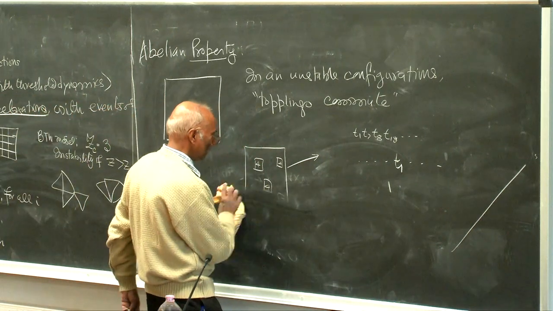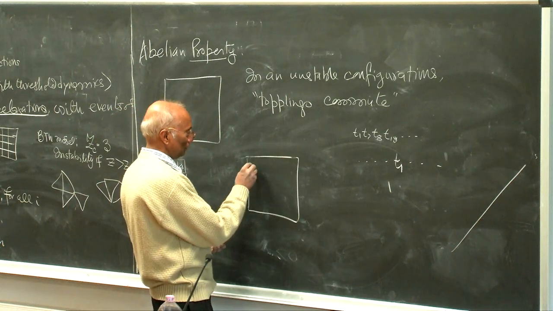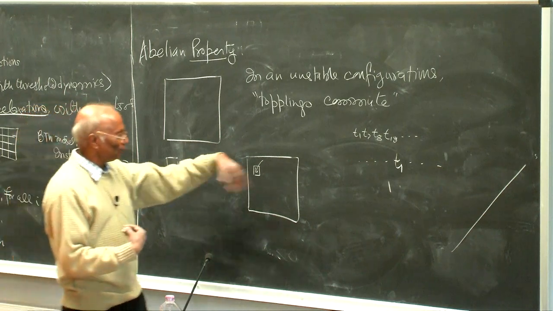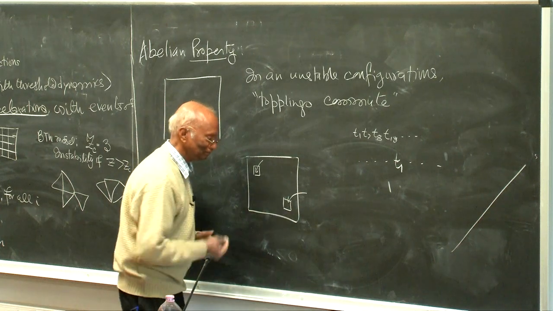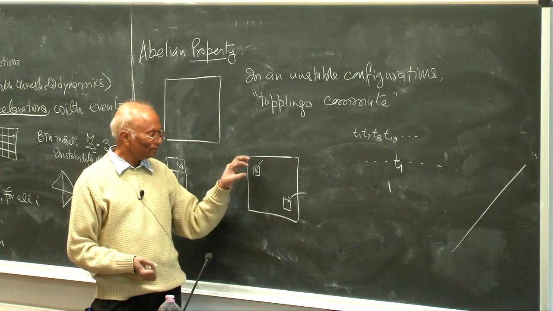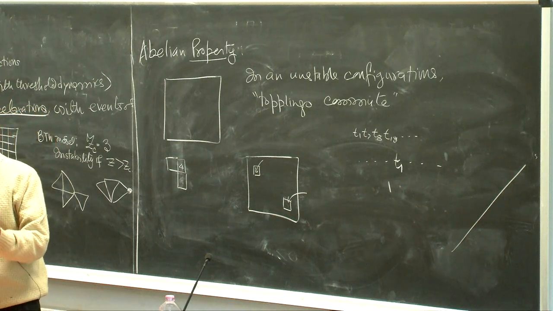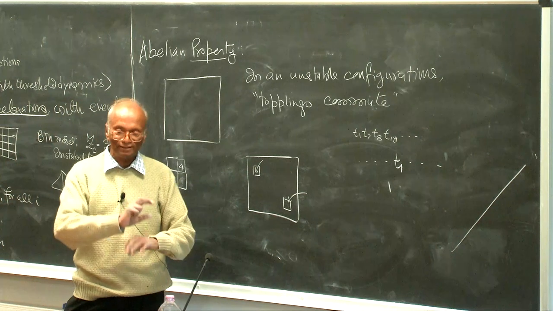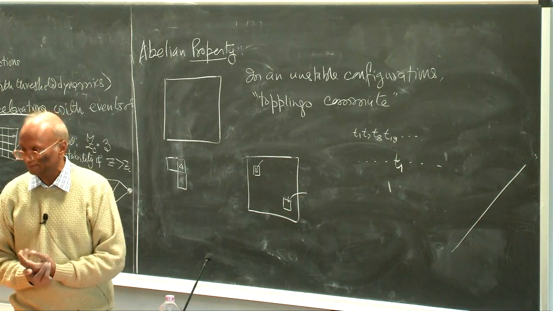So now, one more step is that I can do the following. Here is my pile. And I add a particle here, and let us say it becomes unstable. Then I can topple it and relax. But maybe I add another particle here. But then I can do it the other way. I first add this one, and then add this one and relax, and don't look at this one for a while, and then do it again. So the addition of particles also commutes with the toppling process, because addition only adds to height and it doesn't change the stability condition. It doesn't make unstable sites stable.